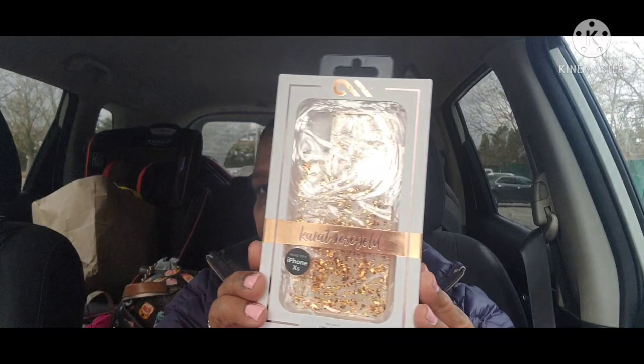And then I picked up, I'm not going in any order. Whatever I get my hand on, I'm going to show you guys. I have a bag of stuff here. I have these phone cases. This one is Carrot Rose Gold, also fits iPhone XS and iPhone X, and this is by Casemate. So if you have an iPhone X or iPhone XS, it fits those cases. Now this one is the waterfall, and it says shake it up. This is another 10-foot drop protection. And this one is for the iPhone XS Max.